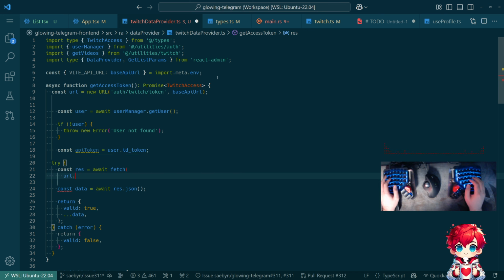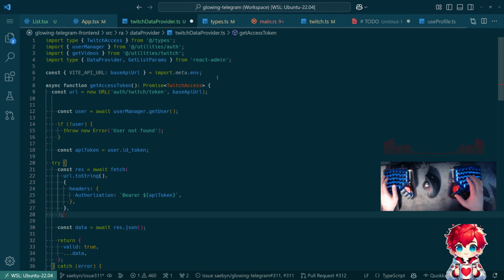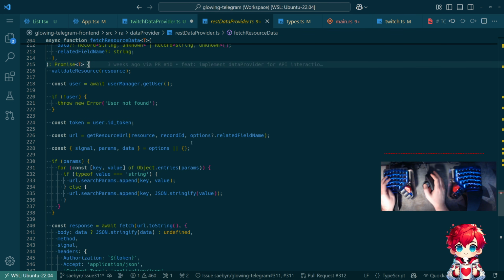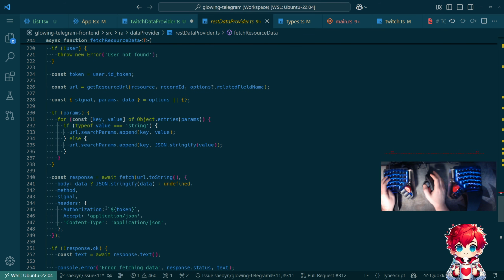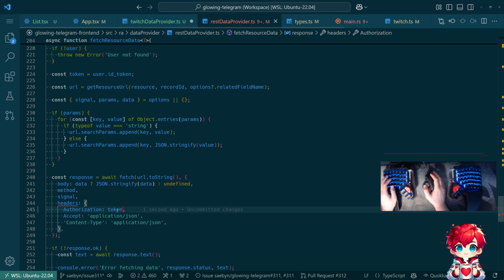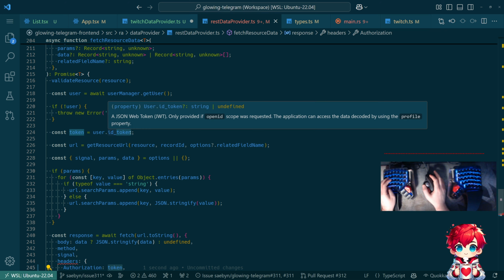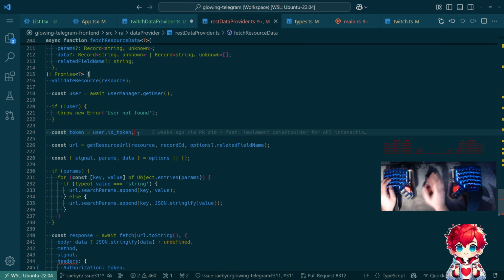URL, and then string. There we go. And then headers. Is it bearer? Is that the prefix that we're putting on this? No, there's no. Why did we even do that? That's unnecessary. Oh, because it could be undefined. No, it couldn't. Oh, well, okay. According to this, it could be undefined.